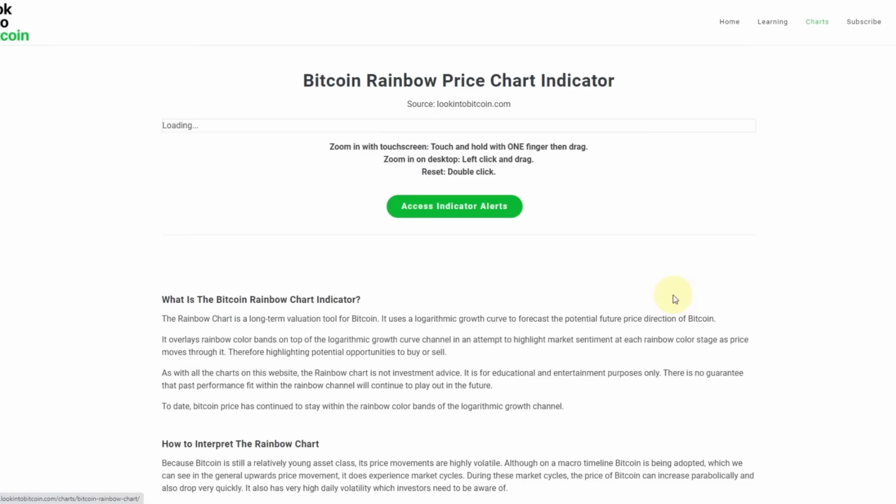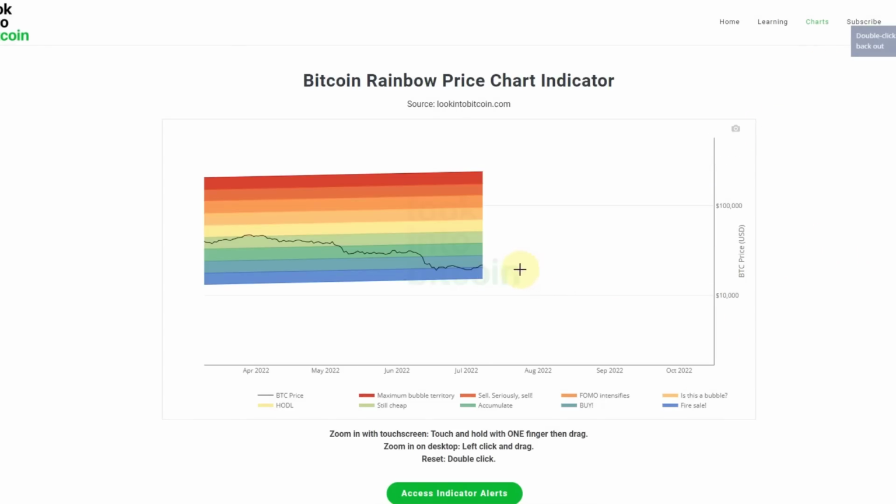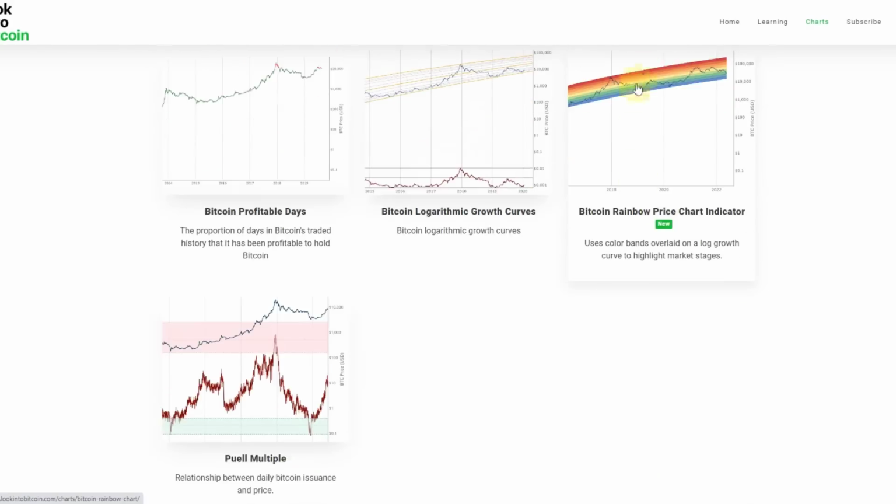Another one is the Bitcoin rainbow price chart. Here as well, we are in the fire sale range, or we've actually got out of the fire sale range. We were briefly in it. I made you aware on this channel when we were in the fire sale range. I mentioned it in the video, and I also made the channel members aware on Telegram. Fire sale, and now we are back in the buy range, which is still very attractive, and it just shows you from a market sentiment point of view, where are we? When it gets to the red zone, then it's sort of time to sell.